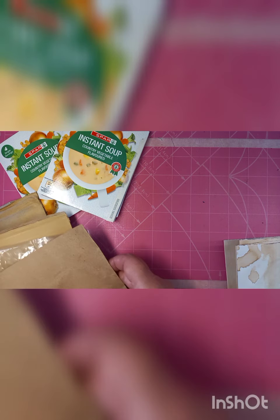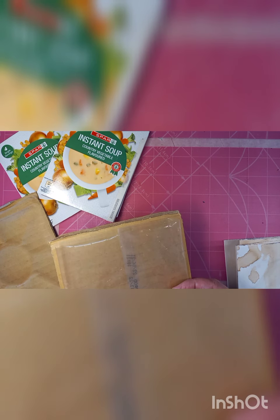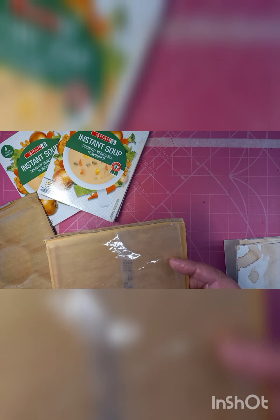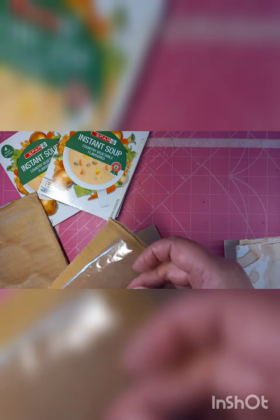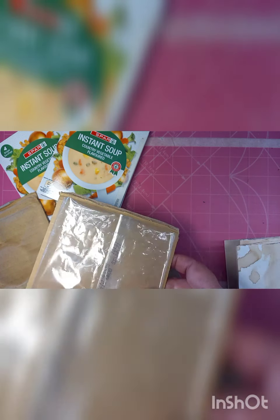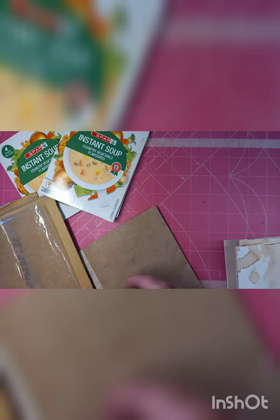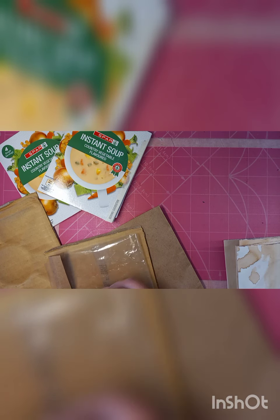You can stick this on top of the cover if you want to, but I'm not going to do it, because maybe it will work. Let me just see, maybe it will give it some stability. No, I'm not going to do that. I'm going to do it as a hinge. Okay, so that was me thinking. Let's just see, the hinge is going to go there. I'm just going to put that aside. Okay, so let's just see. You can do it that way, and I think I'm going to do it that way. Yes, okay.